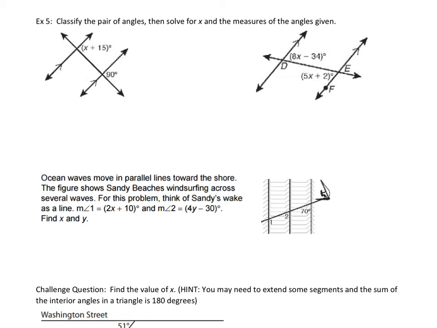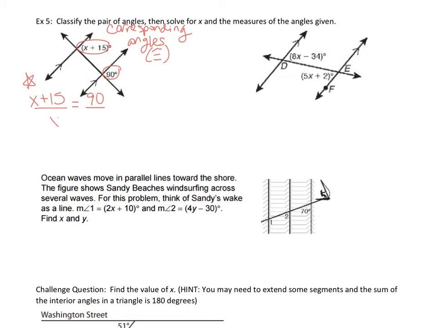On the back of your paper now, for example 5, we have to classify our pair of angles, so name the type of angles that they are. And then we are going to use those vocab words to figure out how to set up our equation. So first off, our two angles right here, x plus 15 and 90, are in the same location in the bottom right corner. So that would be corresponding. And we know that corresponding angles are congruent to each other, so we set up our angle equals the angle. When we do that, we get x plus 15 equals 90, and I want you now to solve for the x.